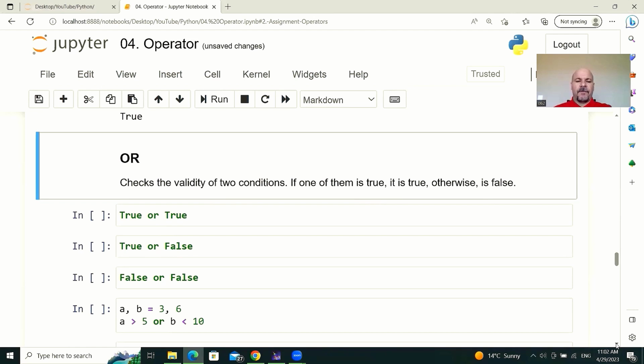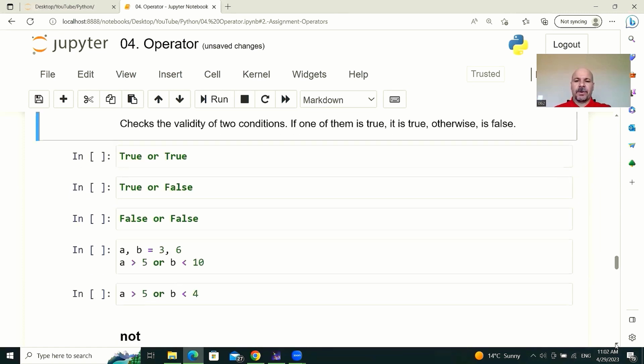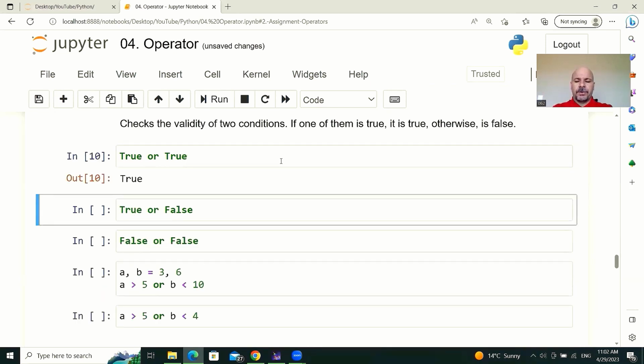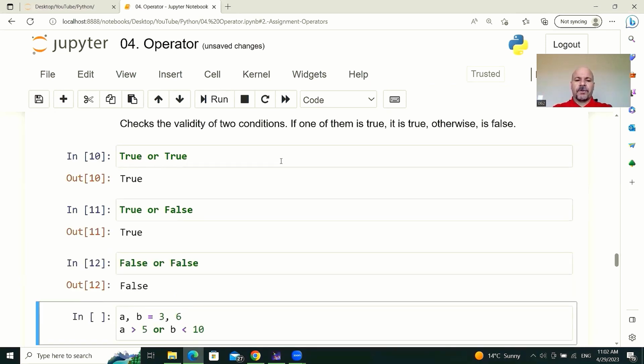The second type of logical operator is OR, and the OR operator checks the validity of two conditions. If one of them is true, then it will return true, otherwise it will return false. And as you can see, true or true is true, true or false is true, false or false would be false.